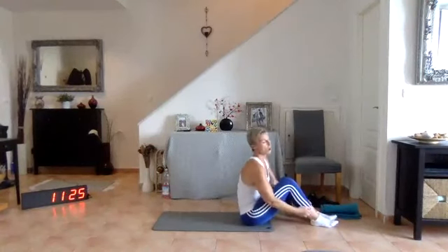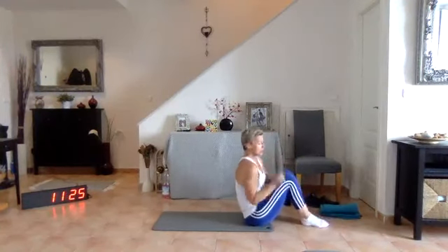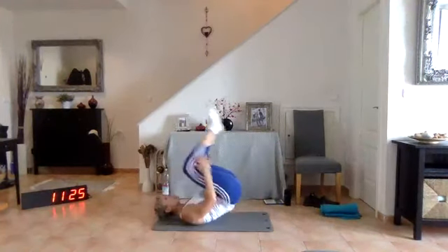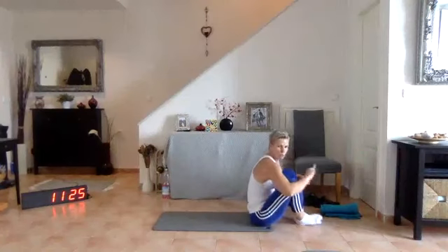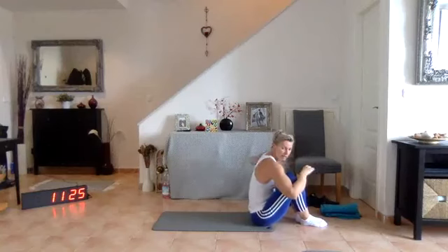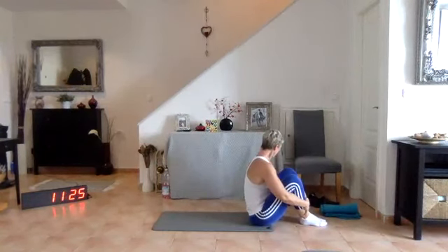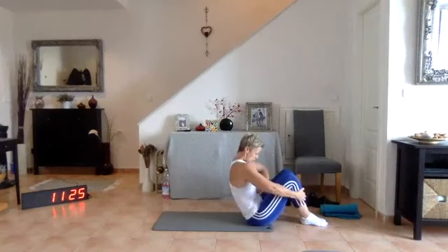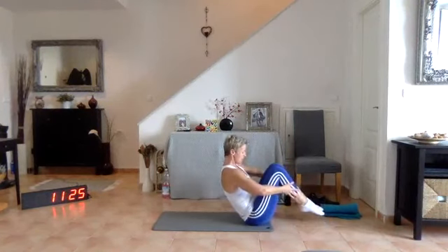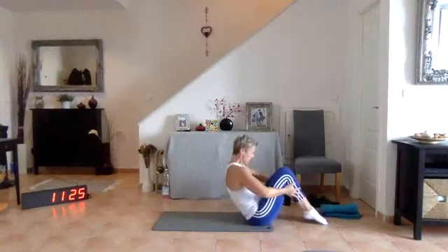Let's practise it with the cushion — go for five or so. Those who are able to do roll like a ball will do four or five. Remember what we don't want to see is rolling up to our heads — no momentum, no pulling with our arms, no pulling with our legs. We'll just do our shoulder blades. Nice deep breath in — tuck our chins, belly up and in, active toes up, and off.